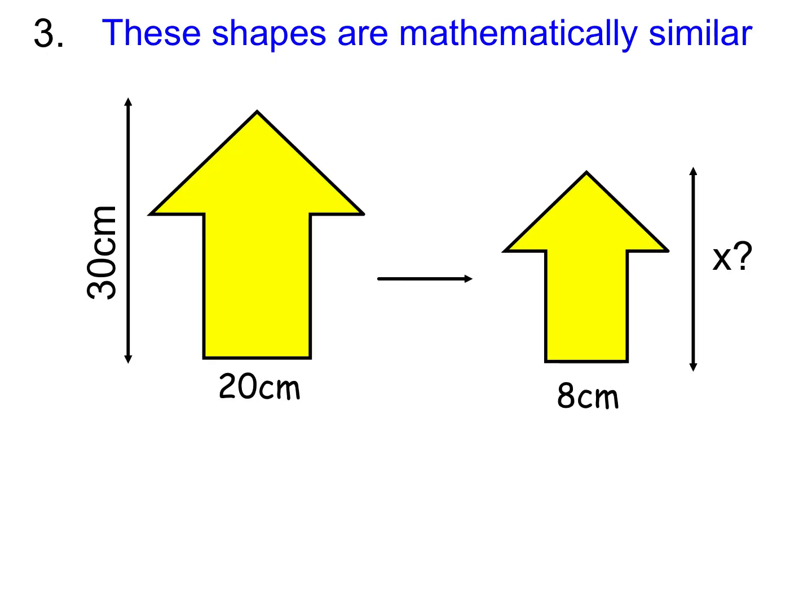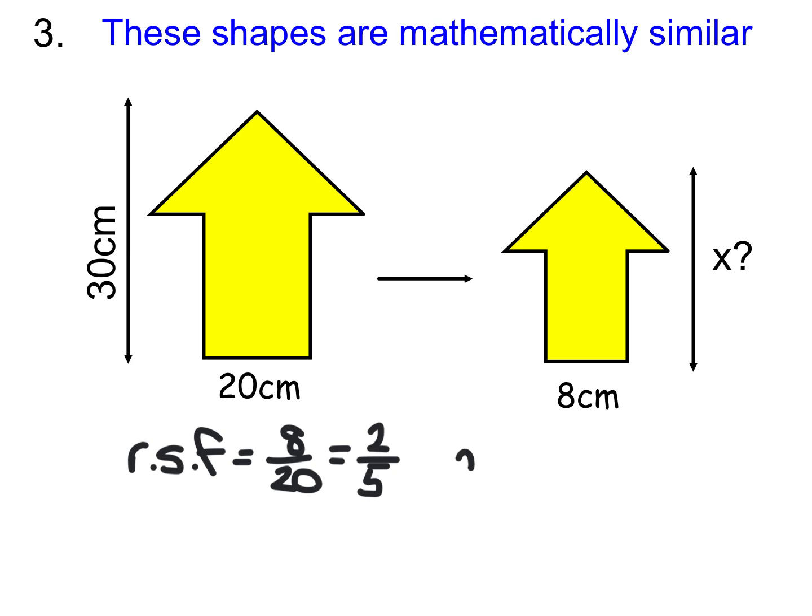Okay, question 3 again. These are mathematically similar. We've gone for a reduction again. So this time we have a reduction scale factor. And it's not as obvious. There isn't a clear connection from going from 20 to 8. So we'll do small over big. So we'll do 8 over 20, which simplifies down using your 4 times table to be 2 over 5. So the second shape is 2/5 in length of the original one.